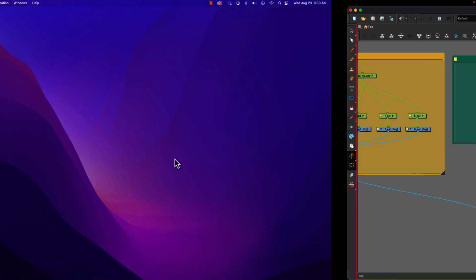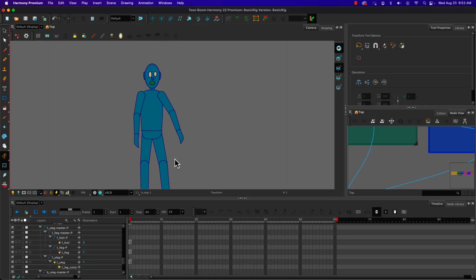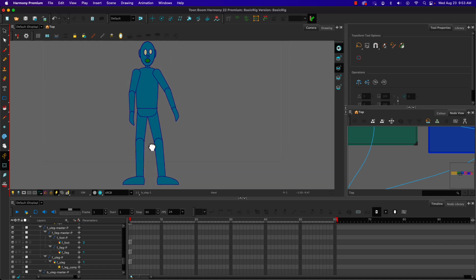So if we go back to the view, we can see now this is how our character is set up. So the ears are behind the head, the arms are in front of the torso for now. And then we have the hips, the legs, the feet. So we have the whole character.